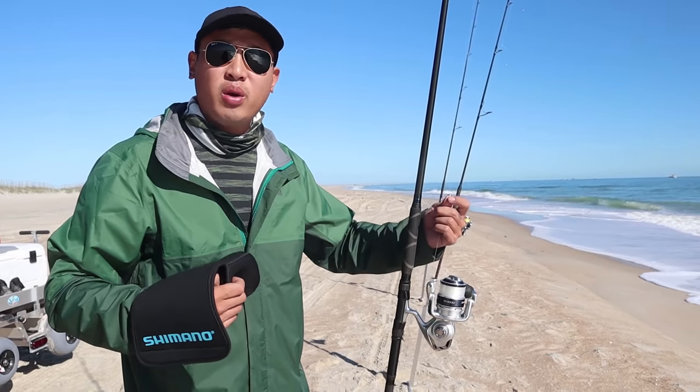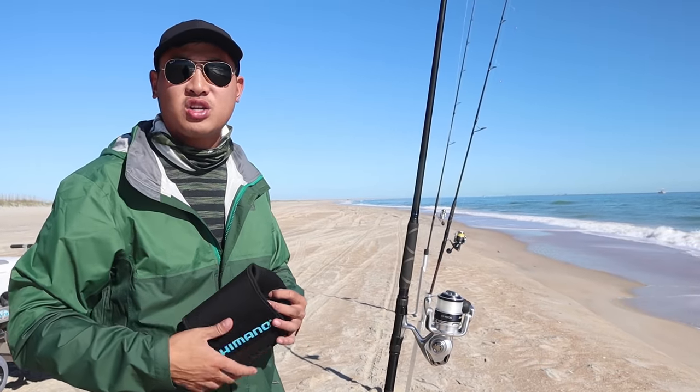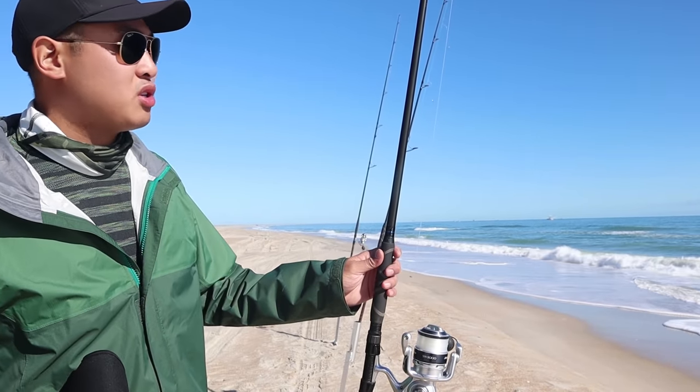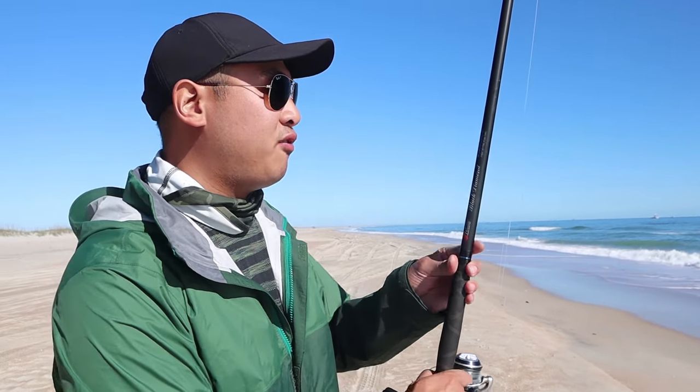But I've been enjoying using mono on the beach because I feel like it gives more stretch when you're fighting a fish. And it gives a better feeling of security when I'm using this. So that's rod number two. Rod number three is a 13-foot rod.